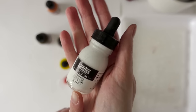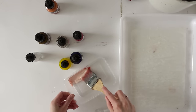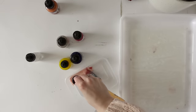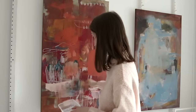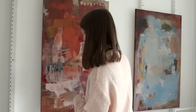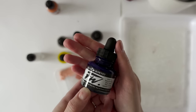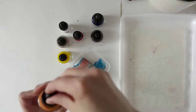Then I want to lighten the painting overall, so I'm going to add some white to this mixture. It's a bit more saturated than I want, so I'll add a tiny bit of this sepia by De La Rowney. I also want to mix a light blue. This is Prussian blue, and I'll also add some white. I'm also adding some burnt sienna.